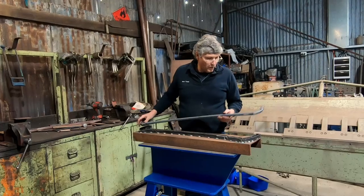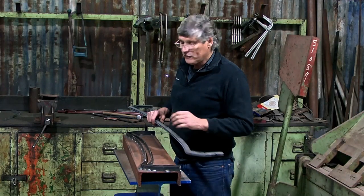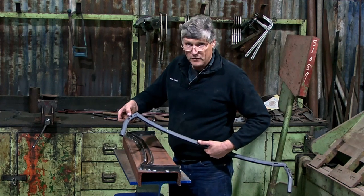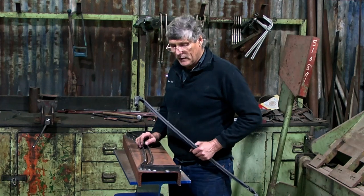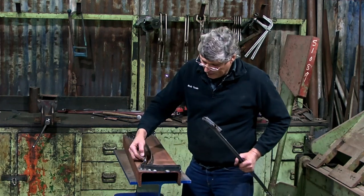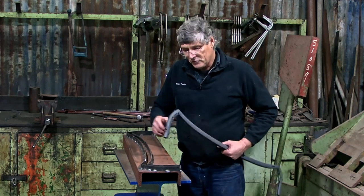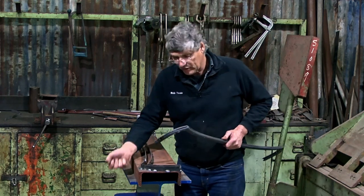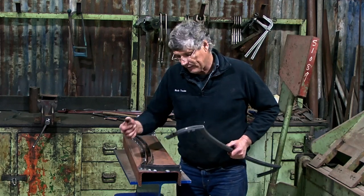Now, the problem you've got is when you drop it into the jig, getting it out. This old rusty one was easy enough because I was able to get a screwdriver into some of the rust holes and lever them up. But I knew once I started making my good one, I'd have some other problems. So I've cut some little steps in the sides and I was able to put a screwdriver into the seal channel and just lift it up a little bit, walk it up to the point where I could get the screwdriver in the seal channel and lift the whole thing out.